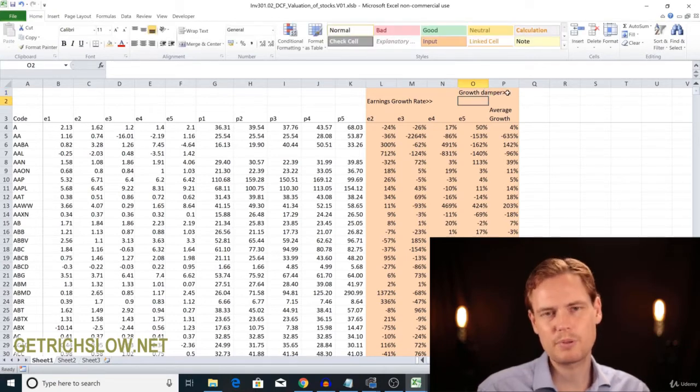And then we also want to put in an assumption to say what the maximum growth can be. So 630 or 142% is just ridiculous. So we have to put in what we will accept as the maximum growth the company can grow. So we need to put in an assumption for that.